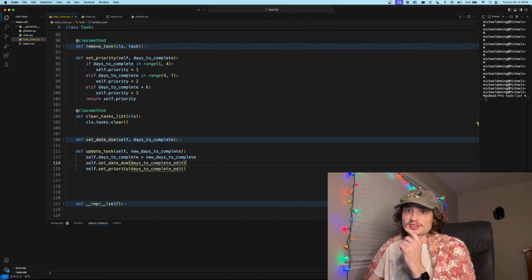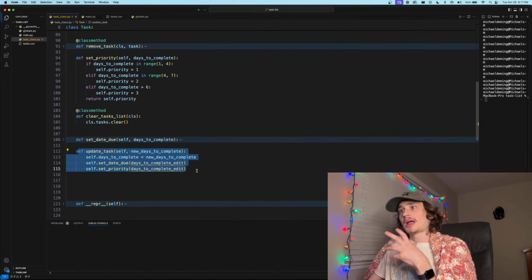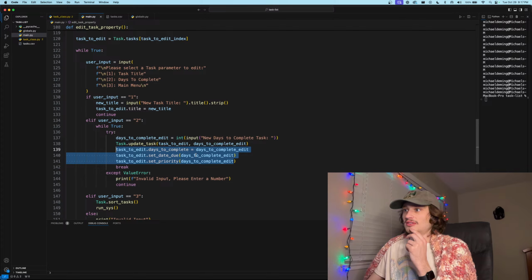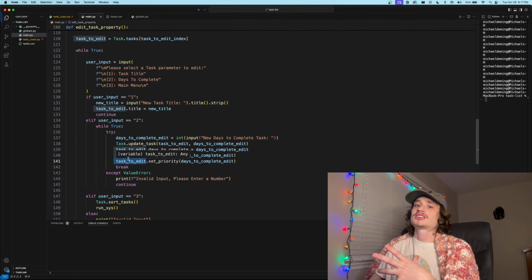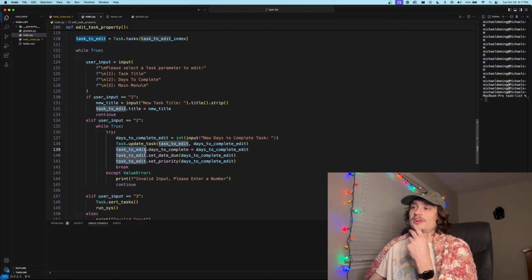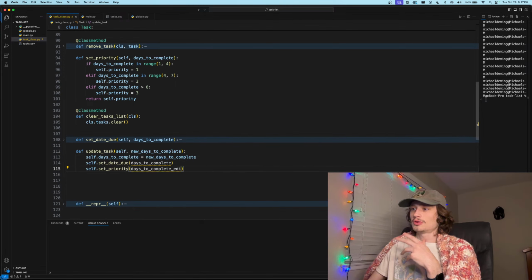should we keep it consistent? I know I changed this variable to be more universal for this library, whereas in the main object it's days to complete edit, because I had task to edit is what I was using. So I could have said like new task, but it's not a new task. It's the task that you want to edit, right? So that's why I went with that labeling of this variable. So I'm going to leave it for now. But let me know what you guys think, if it's better to keep it consistent or to change it for this more universal approach in the library.